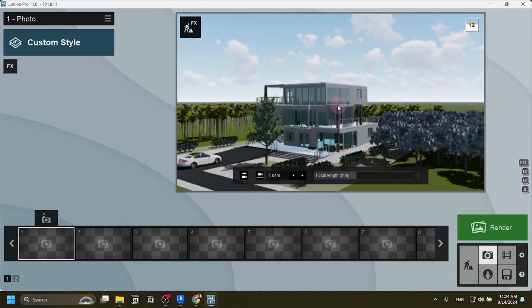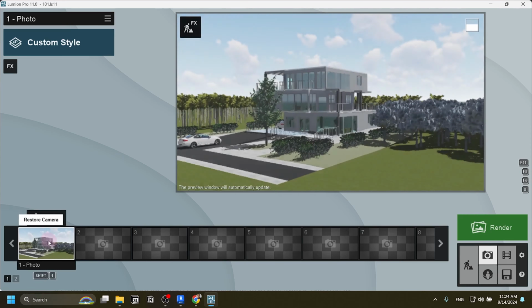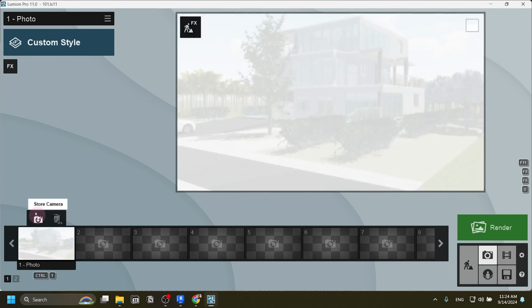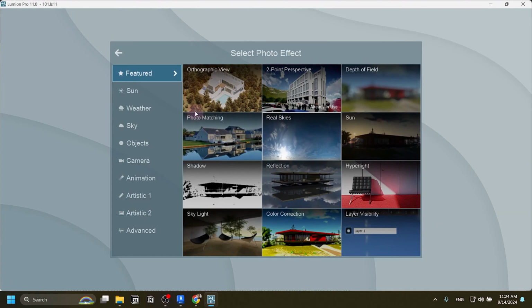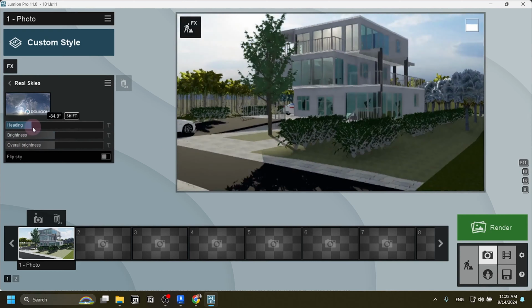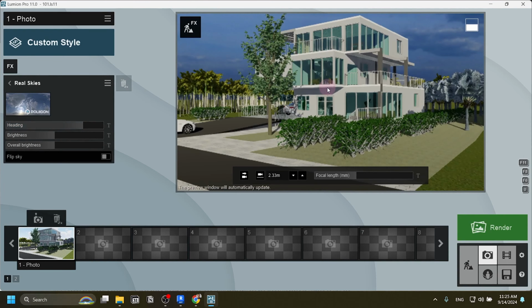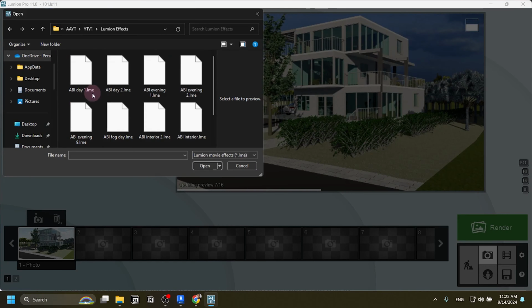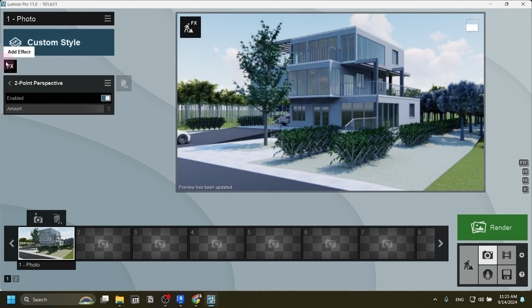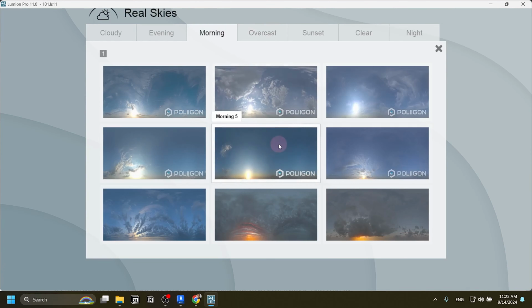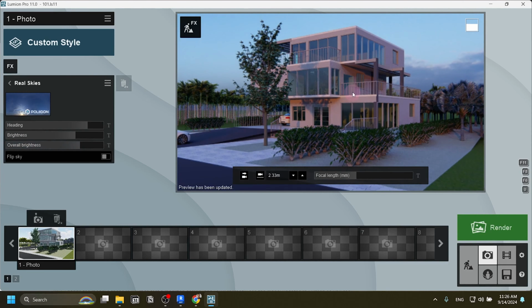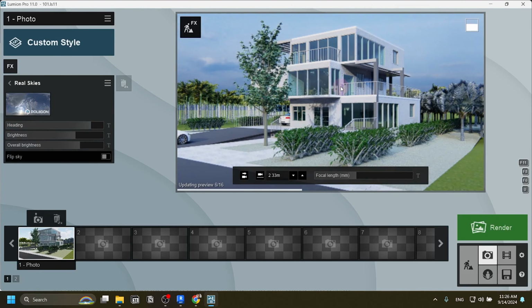Okay, let's pick this shot. This looks actually good.